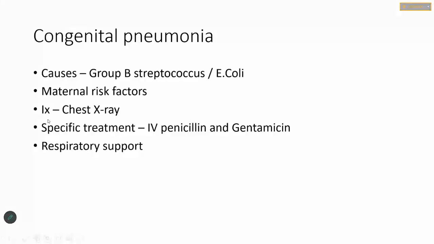Then the respiratory support, according to the need of the child. Sometimes we may give just oxygen supplementation with nasal prongs or a face mask, and sometimes we may need ventilatory support. That may vary according to the case. Up to this level, we have to know regarding congenital pneumonia. When we are given a case, the main thing is to identify it as congenital pneumonia. If we do that properly, then the rest of the case is so easy.